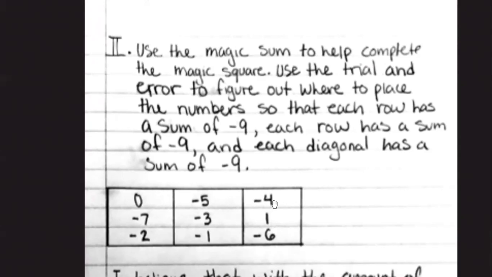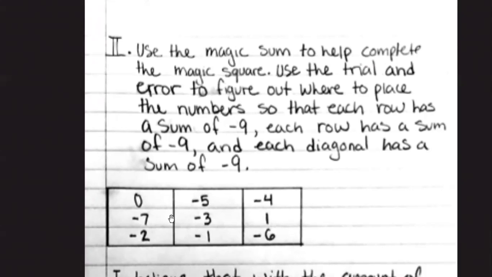So I said, well, I already have -5, but it would subtract 1 from it. So -4 plus 1 is going to give me -3. What added to -3 would give me -9? And the answer was -6, because I hadn't used that number before. So therefore, I could use this number. I came up with -6 because -4 and -6 is going to give me -10. Plus 1 is going to give me -9. So, okay, we have -9 here, -9 here.